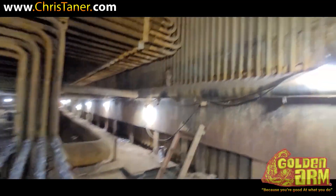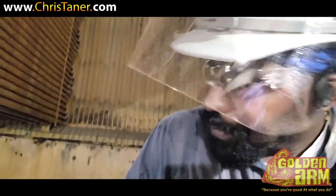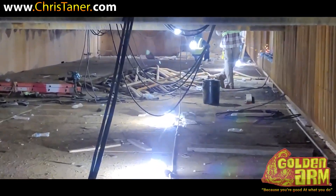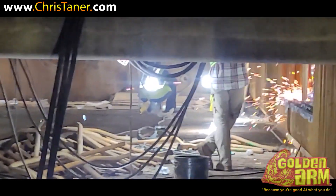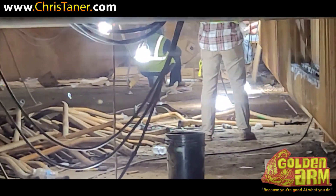So today we're in the boiler — this is the real deal right here. Those of you who have been in these boilers already know how they are: tight spaces in some spots. In this instance we're pretty much in the open. We cut all these tubes out, made a pile, and they're doing the same thing down there — we're going to prep them for day shift. Night shift guys, we do all the work and day shift takes all the credit. But lately, night shift — we're the A side, we're getting it done.